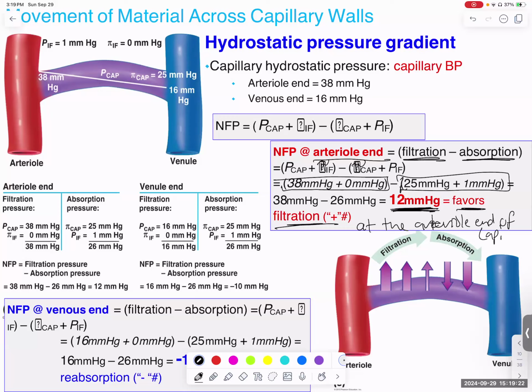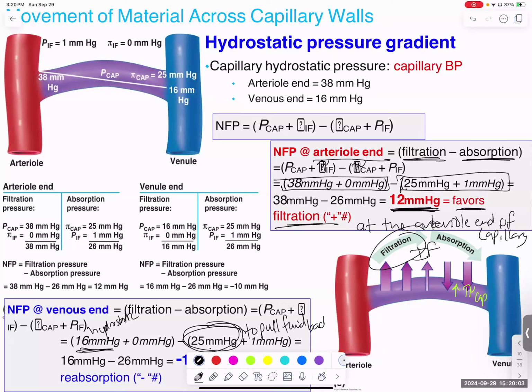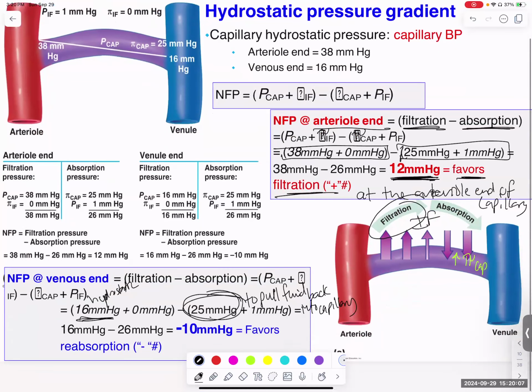end of the capillary. So what you are seeing is you have things moving out into the interstitial fluid at the arterial end. But as fluid leaves, there is an increase now in osmotic pressure in the capillary. And that osmotic pressure is going to be greater than the hydrostatic that's still in there. So the fluid that's still in there that wasn't filtered out is still not enough to overcome osmotic pressure to pull fluid back in at the venous end. And so you're going to get reabsorption. It's 10 millimeters of mercury more to pull it in than it is to filter it out at the venous end. So you see that there are pressures to reabsorb.